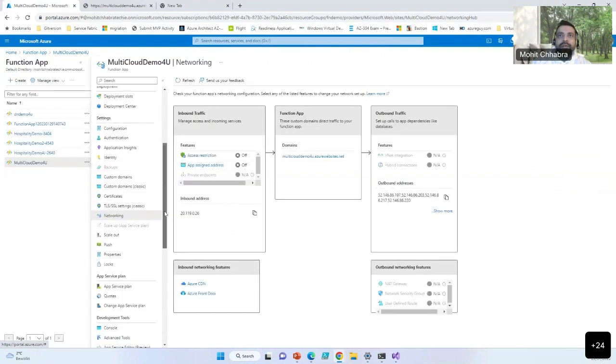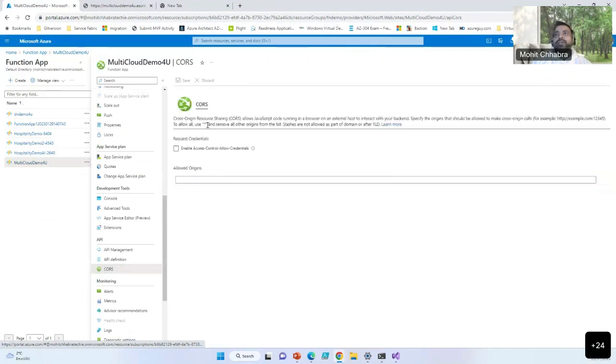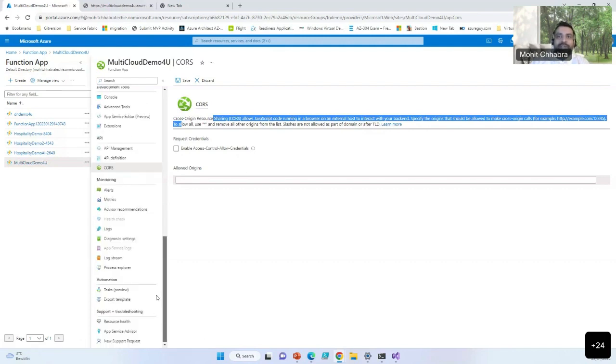Apart from that, you can define the CORS settings over here. The idea is that only a specific request coming from a specific origin will be able to get back to your backend and interact with it. So you can enable the credentials. If it's not needed, you can at least define the origins and make sure that the calls are coming from the right source, and not a star. There are a lot of people who put a star to allow all. People see this and put a star, but it's not the best use case. So make sure you know what you're doing before you do it.